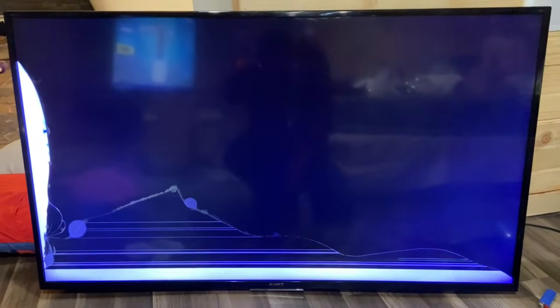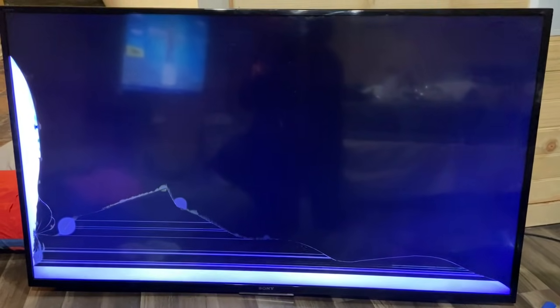At this point, you grab your controller and turn on your TV. Cross your fingers. It helps, believe me. Oh. No. Well, at this point, I've done it 4 times and the same screen keeps popping up.